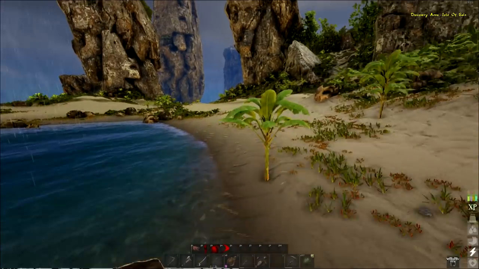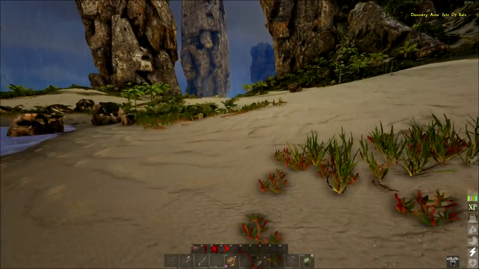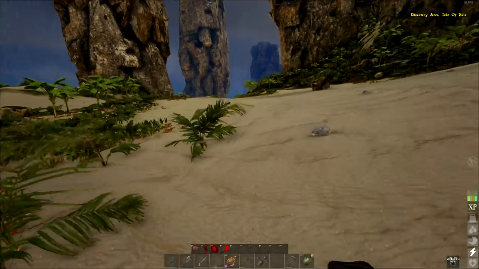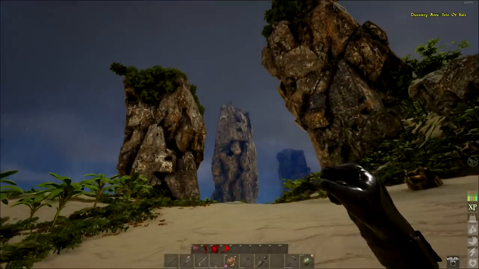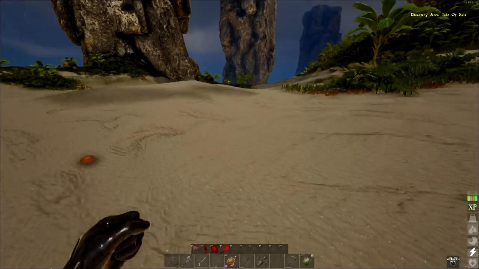Ghost, do you have water skins? We can easily make them. You should have the ability to fill them if you have them, because of the rain, and it makes it easy. No, I just have the slots for them in my hotbar, but I don't actually have them.